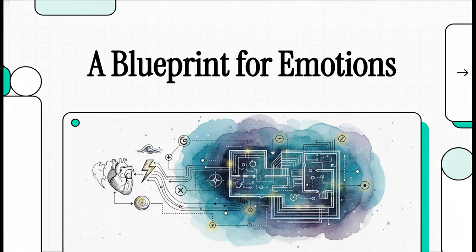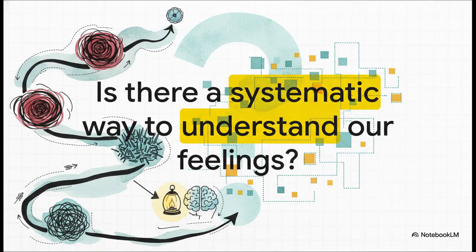All right, today we're going to explore a really powerful, but actually pretty simple way to understand our emotions. And look, this isn't about controlling them. It's more like creating a blueprint, a map, so that they stop controlling us. Have you ever been there, just completely overwhelmed by an emotion, maybe anger or anxiety, and you're just wishing you had some kind of map for what's going on in your own head? Well, what if I told you that map actually exists, and it's a simple, systematic approach?